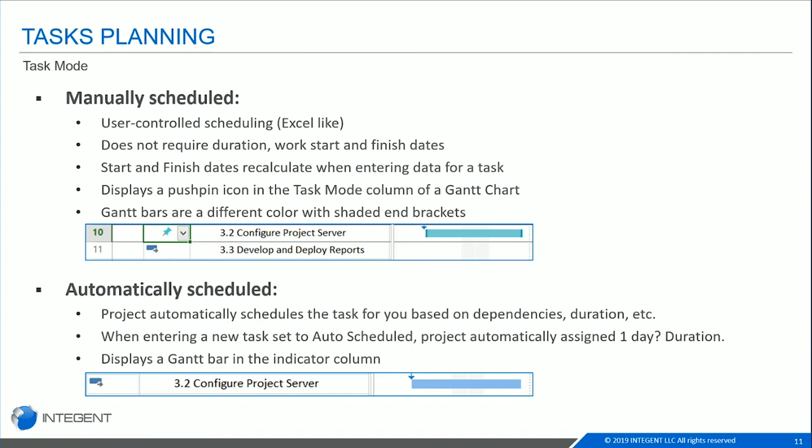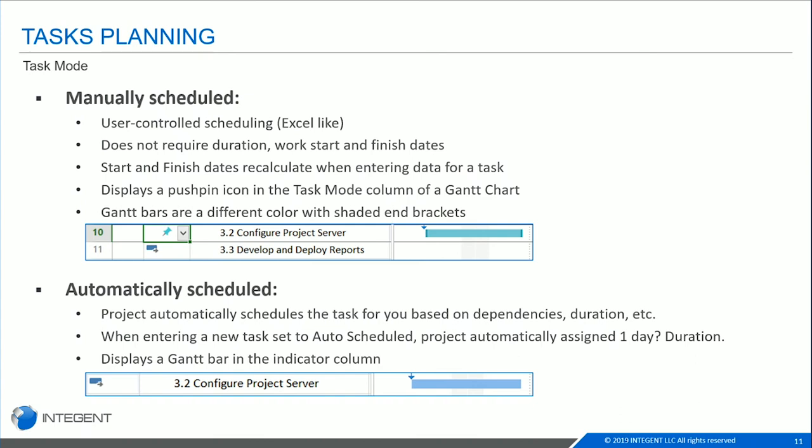The manual schedule is noted by a teal pushpin, so you can know that those are how it is. That is a very user-controlled task. It's very much like Excel, where you can just create a task list. You can create connections with those tasks, but it is definitely a much more manually controlled schedule. There are certain things that aren't required to be entered, like a duration, start date, and finish date, and it gives you a little different shaded bar over on the right-hand side, so you can easily see which tasks those are.